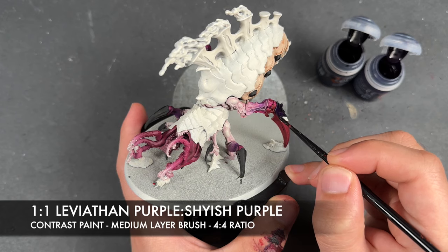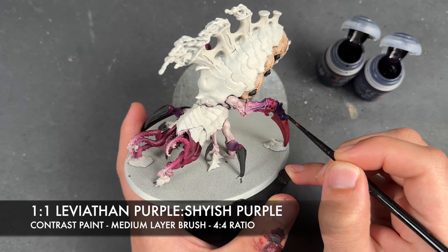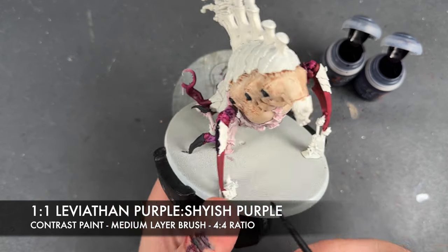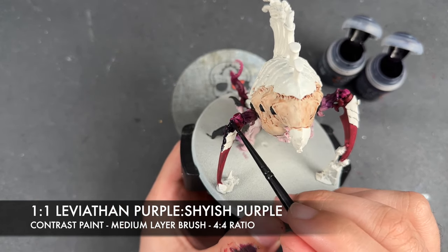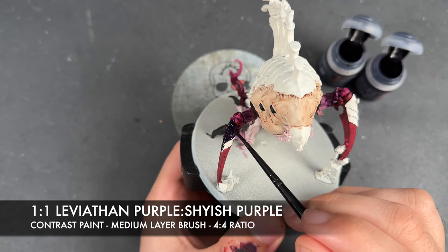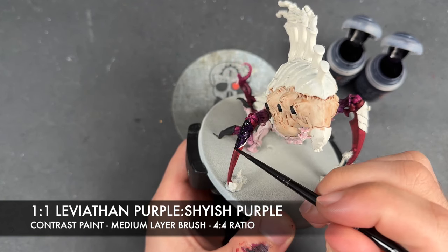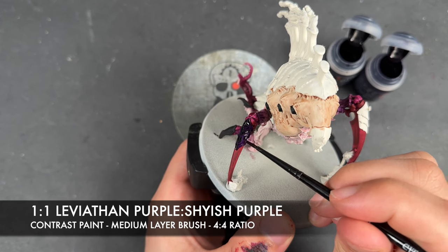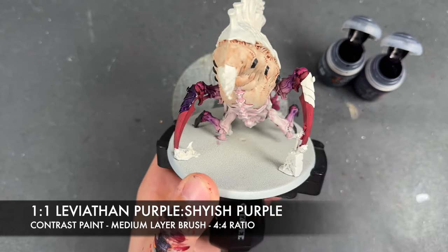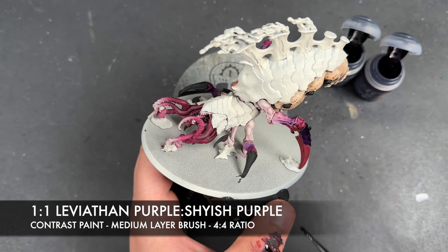So I'm going to start here. On the leg. Like that. And then I'm going to start making my way around here.